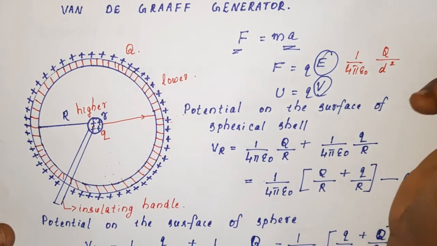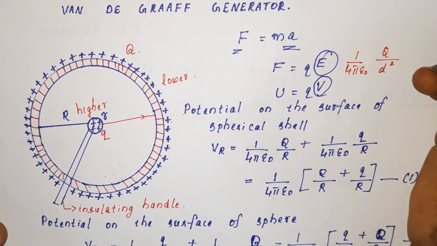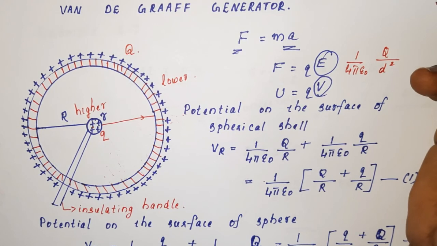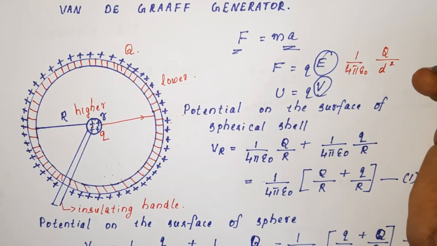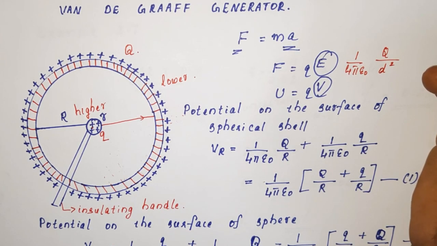For the exam, there won't be any question like explain the working principle of the Van de Graaff generator. They will ask the question in a twisted manner. That means, by giving the arrangement as such, consider a spherical shell of radius capital R having a charge Q, inside the spherical shell there is a connecting sphere, like that they will give, and they will ask which is at a higher potential. So whatever we discussed today, that's what you have to write. And they may ask a question like name a device which is used to produce high potential. So Van de Graaff generator, that word you have to study.